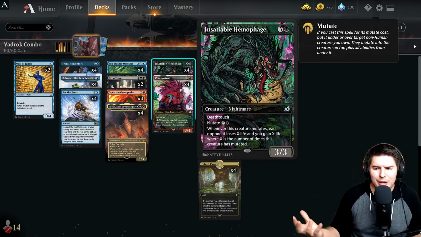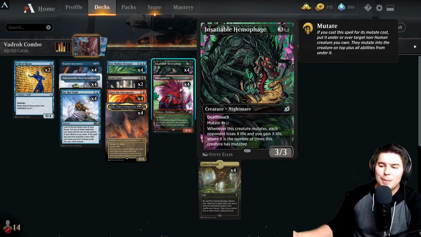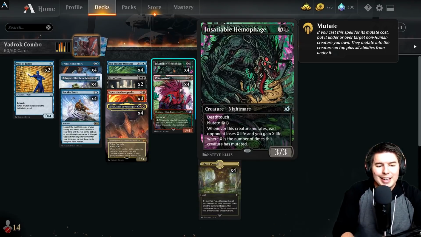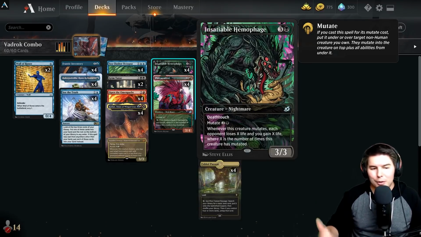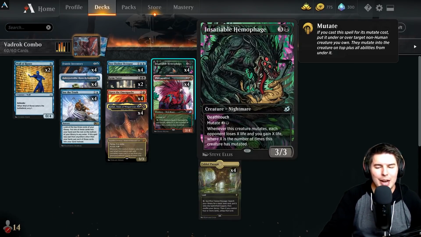We just mutate a really big creature, and so yeah, I'll just talk about it. Whenever this creature mutates, each opponent loses X life and you gain X life, for X number of times this creature is mutated. So basically, we're trying to mutate one creature all of the times or get multiple Insatiable Hemophages onto it. So then every time we mutate, we're doing 3, 4, 10, a ton of damage all at once. And that's how we end up winning the game.